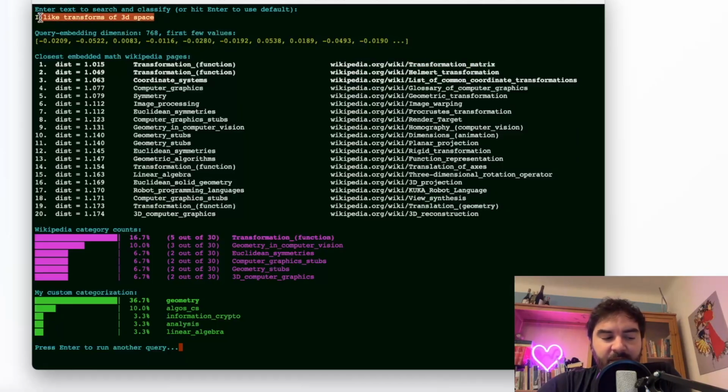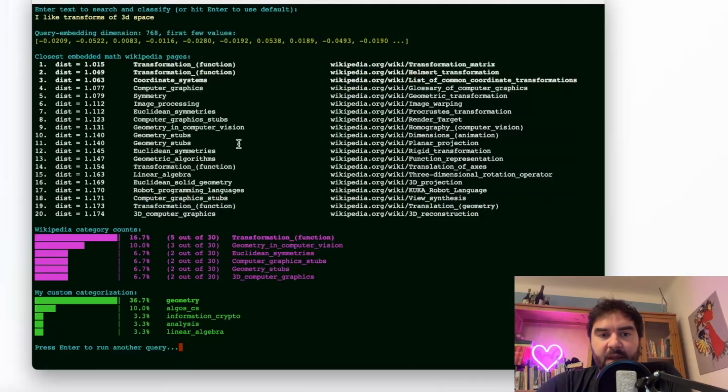It works better if I have more text entered. In this case, at the moment, how I put things together, it's limited to roughly 300 words. But this just depends on the model. I didn't want to go over a half-gigabyte model in this case, but I will extend this. So this short text is matched to the Wikipedia page called transformation matrix. Then there's also list of coordinate transforms. These are all Wikipedia pages that are associated with this, and it makes sense.